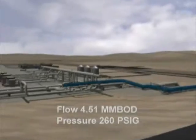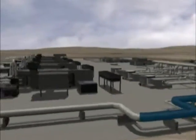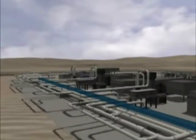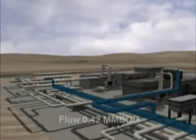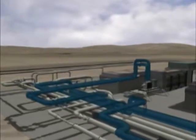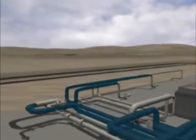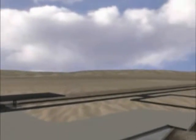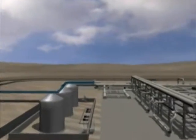Hawea Water Injection Plant services two areas, namely Hawea and Harad. While it injects water in the Hawea area, it boosts the pressure in the Harad area. To inject 2.52 million barrels per day in the Hawea field, this project will install an additional pump train with a capacity of 12,000 gallons per minute. Upgrading the DCS system, install a new air system, and upgrade various existing booster pump components.